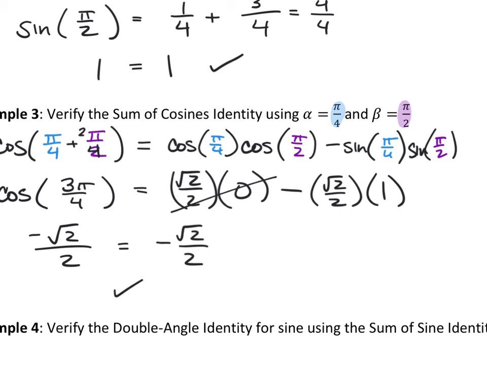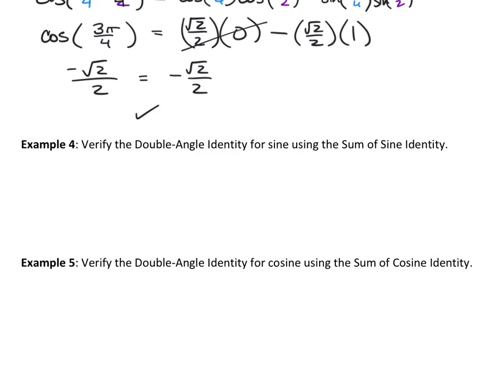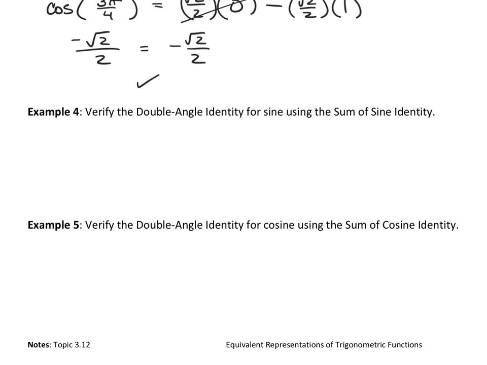I just cut off your thinking time, right? Okay, yeah. The next identity that we're verifying, so again, we're working with the formulas to verify the different formulas. That's what we're doing right now. It says to verify the double angle identity for sine using the sum of sines identity. So here we go. We're going to verify that sine of 2 times alpha is actually what we say on our formula chart. But using the sum of sines, instead of being 2 times alpha, let's make it alpha plus alpha, and fill in the formula as if alpha is alpha and beta is alpha. So just like I did in the first problem, we'll let this be alpha and this is beta.